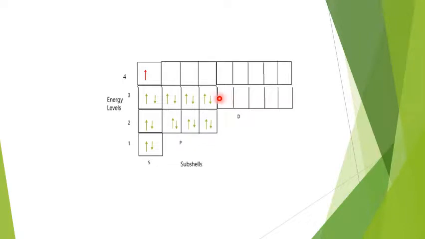So what we end up getting is a big mess once we get past an atom with 18 electrons. This model, the orbital energy diagram, really gets a little messy, and we'd rather not use it. So we're going to move on to another model that's going to help us figure out where the electrons are in the atom, but not using the orbital energy diagram.